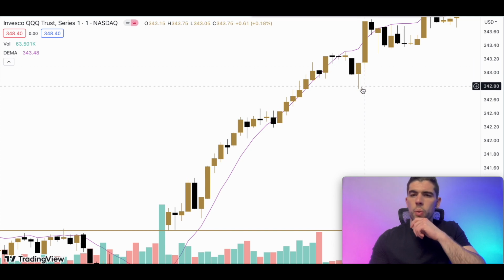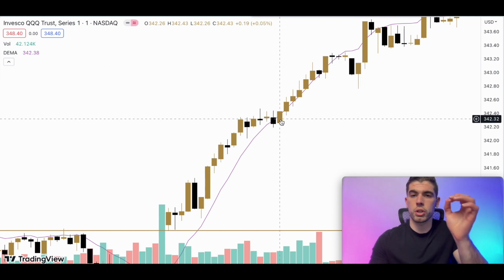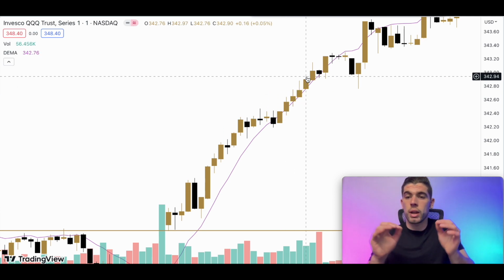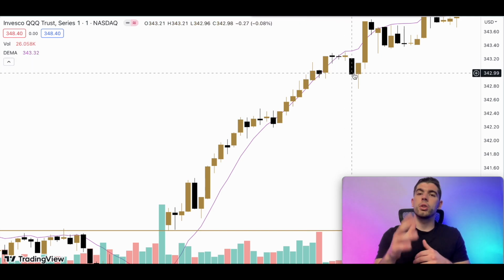Now, people would say, oh, well, why am I buying here? Well, because first of all, the market is showing you that the bulls are in control. There's so much bullish strength that you should not be looking for reversals. And guess what? Everyone else is only looking to buy as well. When they see this sell off, they look at it and they say, perfect, I can get the stock right now for a cheaper price than when it was up here.